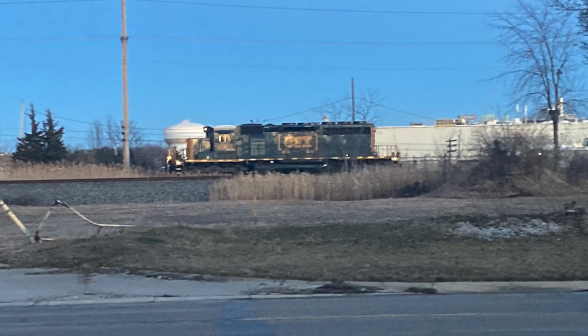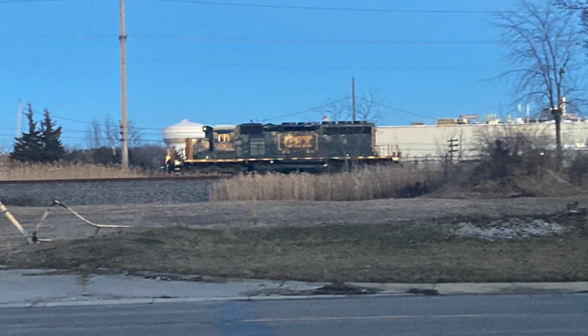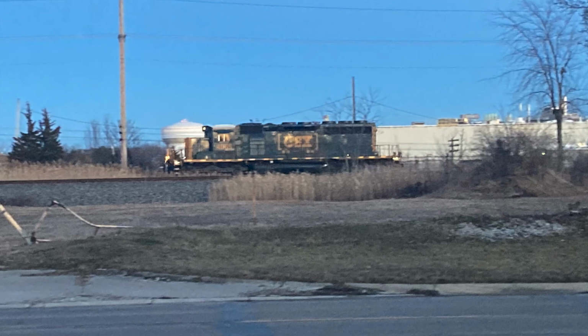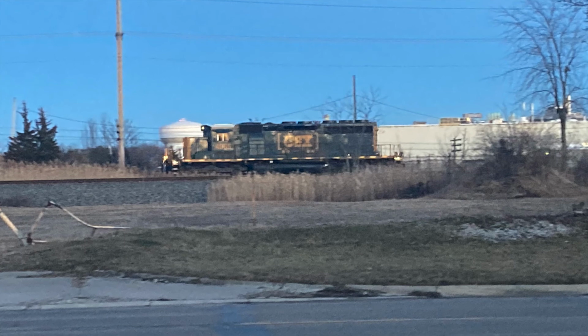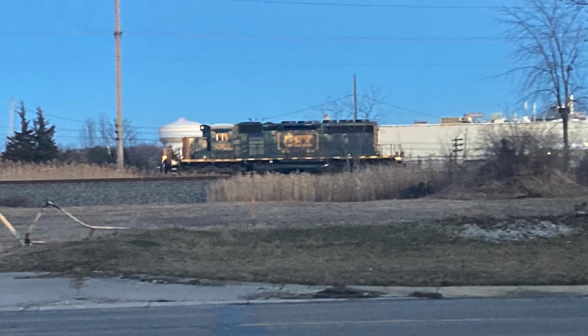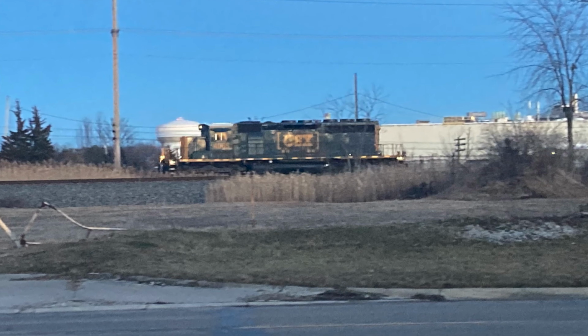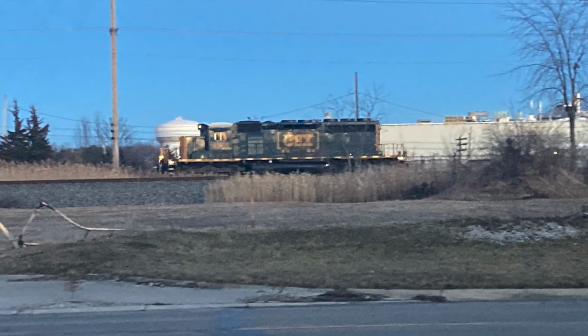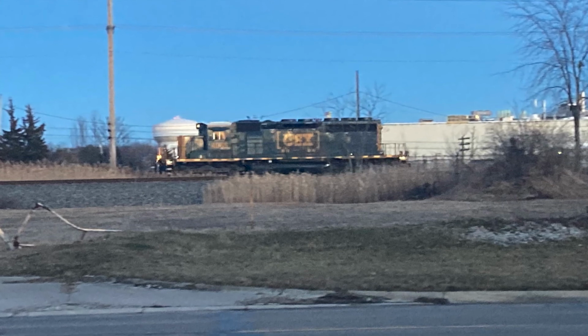After seeing 4582, we then moved to the Central Ohio Model Railroad Club on January 21st, 2021. On this particular day, it was our day to come here for the daily operating session that happens once a week. And plus, daylight is starting to become a lot longer during the evening hours, so I wanted to see if I could get at least a couple of trains to pass the club before it was time for me to go inside and run my model trains.